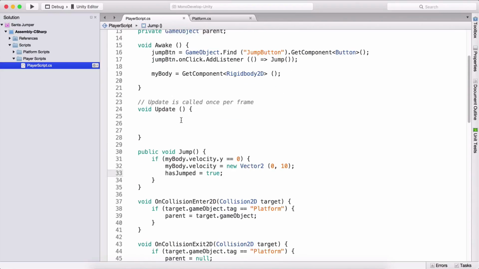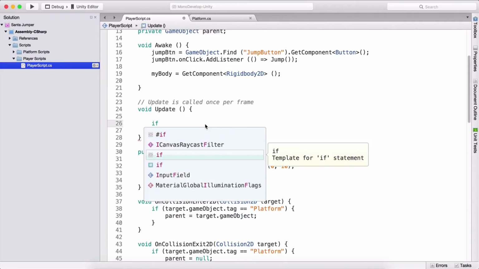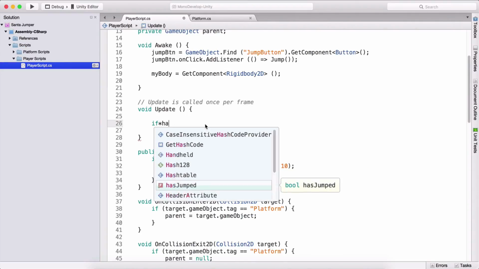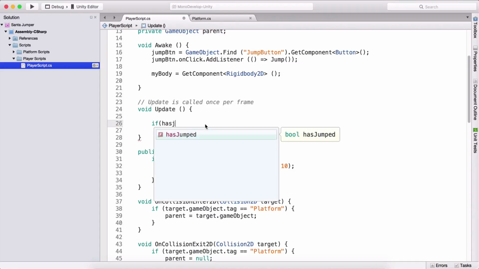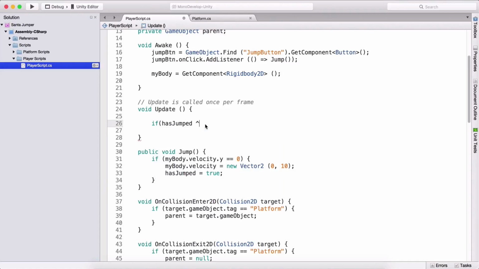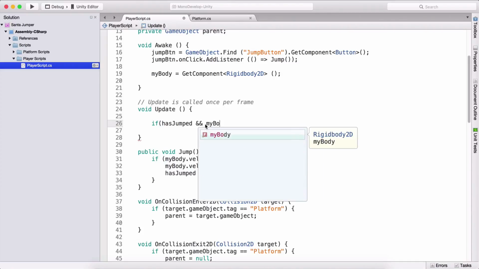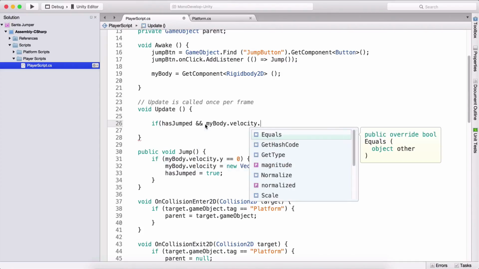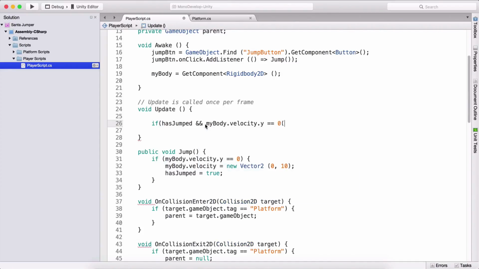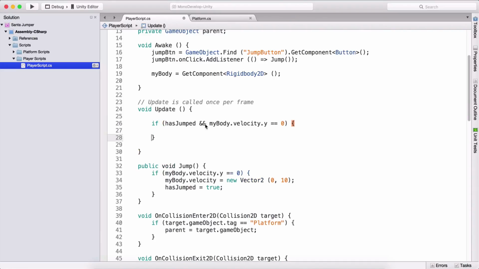So what we want to do in the update function is test if we have jumped. So if hasJumped and myBody.velocity.y is equal to 0, meaning we have jumped and our velocity is equal to 0, what does that mean?